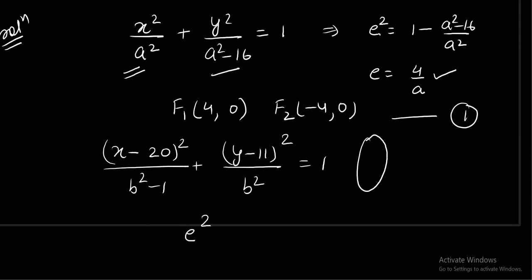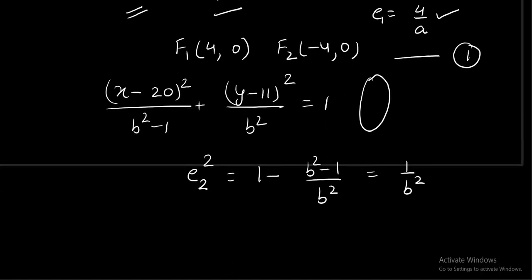Eccentricity इसकी calculate करते हैं. तो eccentricity, this was e1. Here I'll write e2. So second ellipse का eccentricity will become square root of 1 minus 1 upon b square. So यहाँ पे लिखोगे b square minus 1 upon b square, right? This is what we will be getting. So eccentricity अब आप क्या कह सकते हो कि 1 से 1 cancel हुआ and we are getting it as 1 by b square. So e2 is actually 1 by b. e2 is 1 by b.